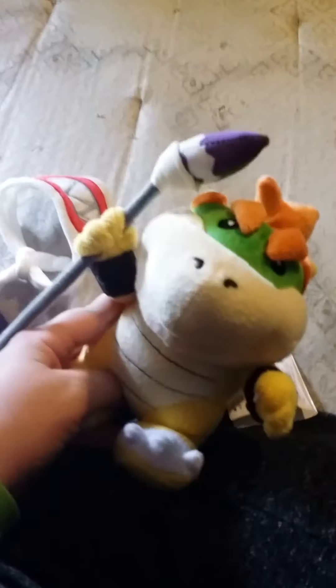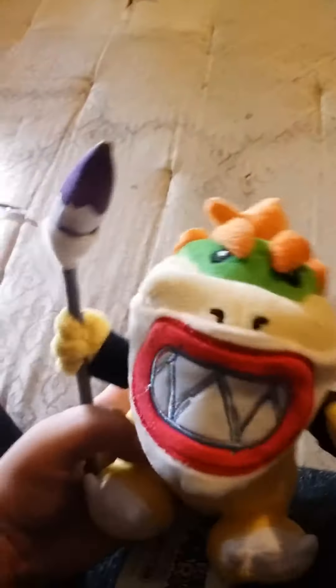My prediction was right — this thing didn't even have stitchings on it. That looks weird. I'll put it back on, but I'm going to try something again. I think I know why they attached it, so you can do this. I don't know if you guys know, but Super Mario Sunshine is my favorite Mario game — not my favorite game overall though. My two favorite games are Skyrim and LittleBigPlanet. Oh, he's got a tag — let's see this tag and then we'll go on to the review.